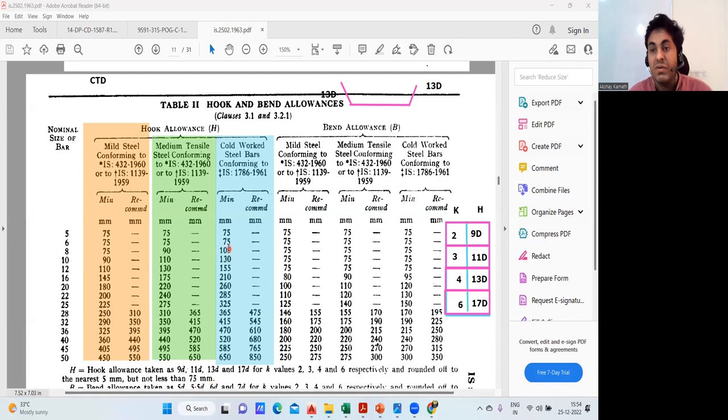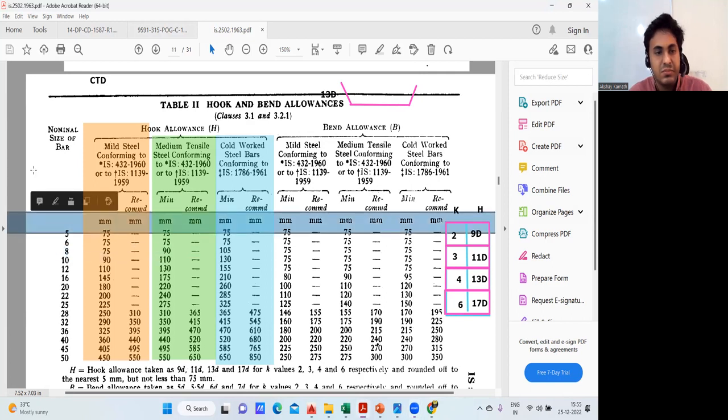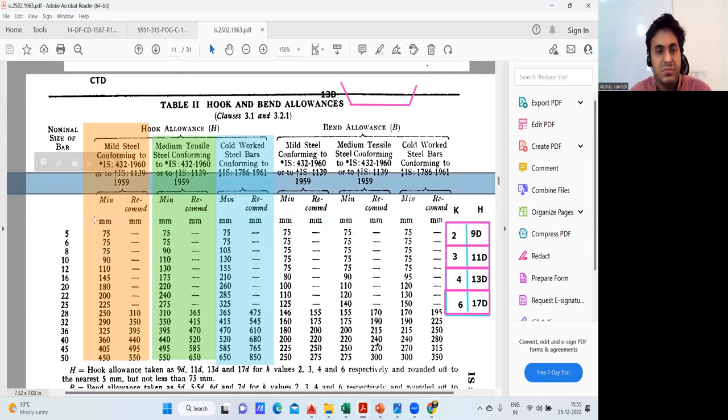So directly they have given what is the diameter of a bar we are using now? 8 mm bar. So directly these people have given what should be the minimum length you are supposed to use for 8 mm. Okay, this is 8 mm. And under the 8 mm, look what is the answer I'm getting.